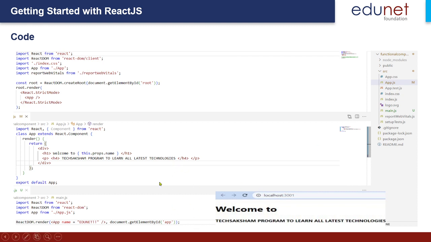So how is the data passed? Here in main.js we have given a value called app, the name, and here we have given a name. This name needs to be passed here, as this dot props dot name. Why is it like this? It is a component. app.js is one component and main.js is another component. So that is how it works. Clear?